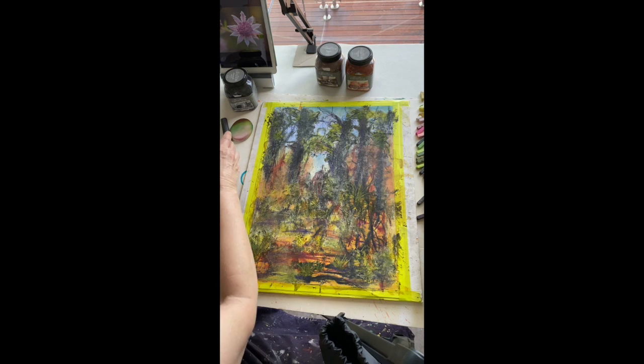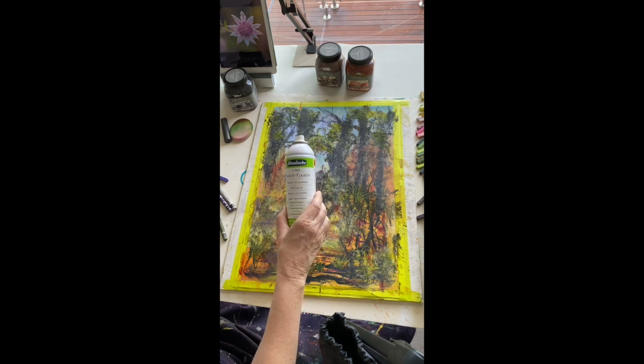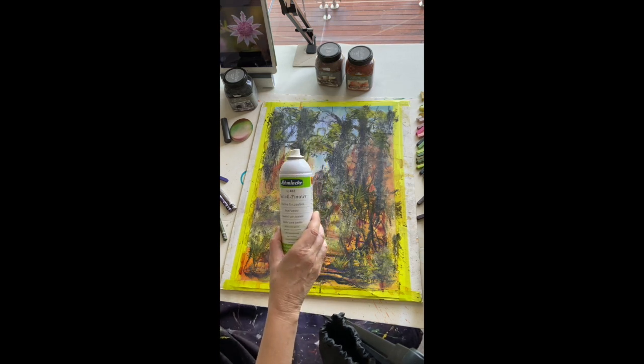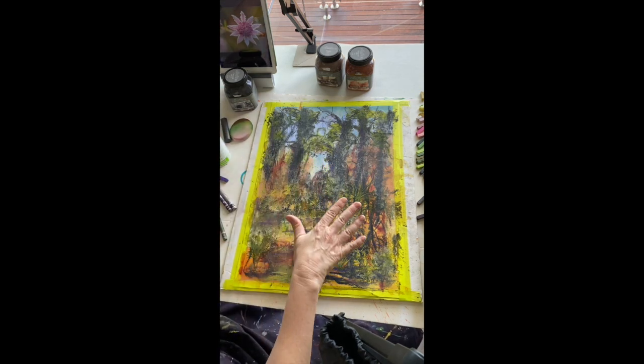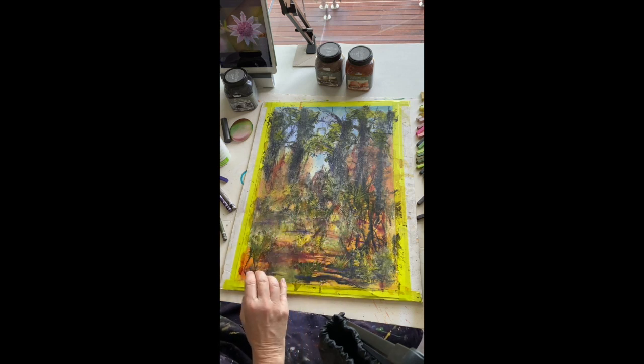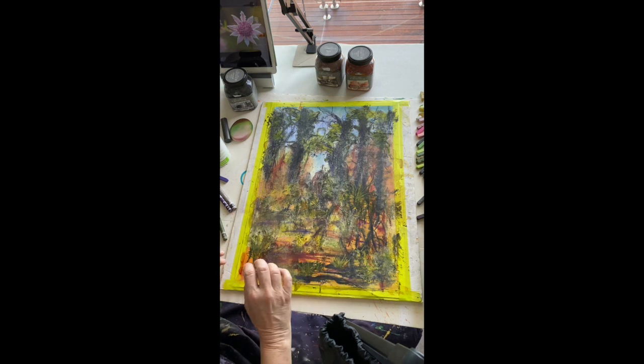So I shook off the charcoal and then I gave it a spray with the Schmincke Pastel Fixative. I know fixatives darken things, but I quite like the effect this has on the organic, natural, earthy colours. As you can see, it's darkened up a little bit, but that's fine because I'm going for a bushfire theme. I find when you use fixatives, you have to keep bringing up your lights again, but because this is a bit of a dark area, I'm going to be having the pink flannel flowers for the colour.